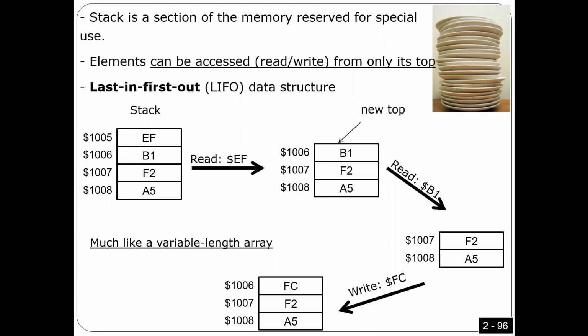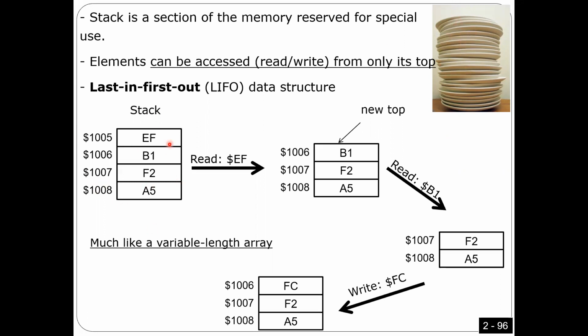So I have a very good example here. We can take a look at it. Assume this is the stack. You can see the stack like plates here, guys. All the time it can grow or it can shrink. Every time I read or take plates, it's going to shrink. Every time I put plates, it's going to grow. So it grows or shrinks every time you read or write.